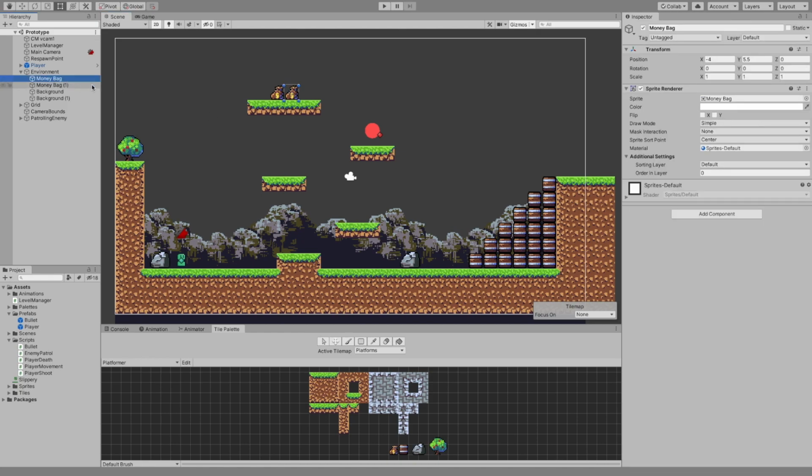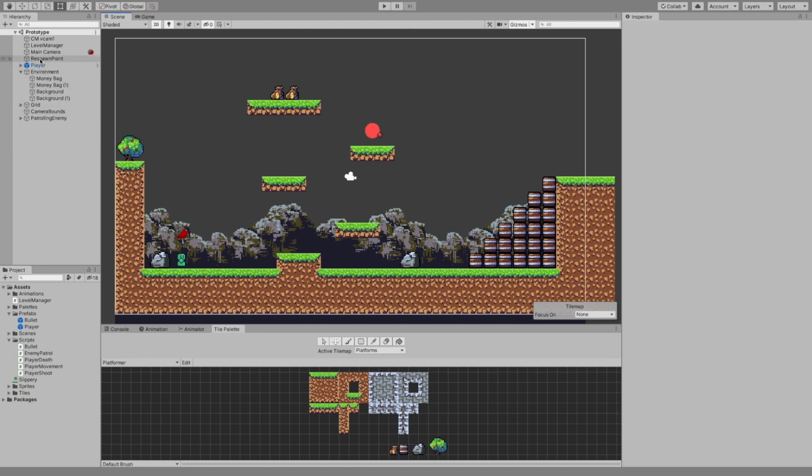But we're going to be doing collection and displaying UI money-wise. We're going to be taking these money bags and we're going to make them pickable. They're going to give a certain amount of money. We're going to make them dynamic so we can pick how much each bag is worth when you pick it up. And then we're going to display how much money we have in the top corner. So without further ado, let's get started.